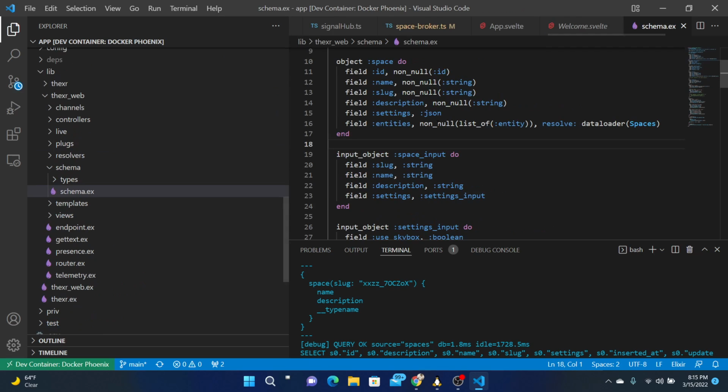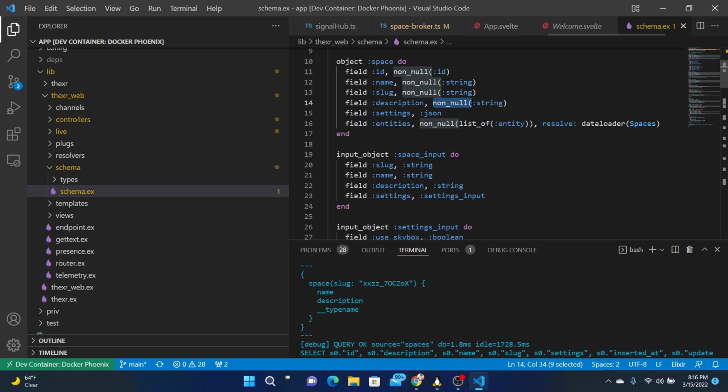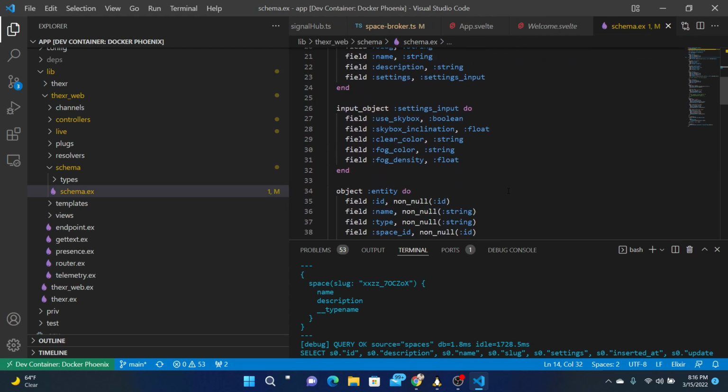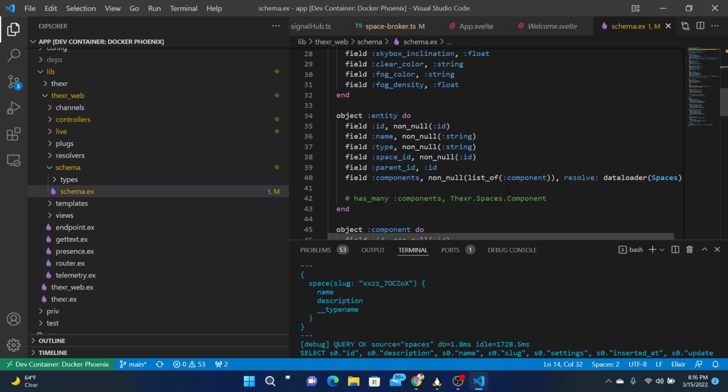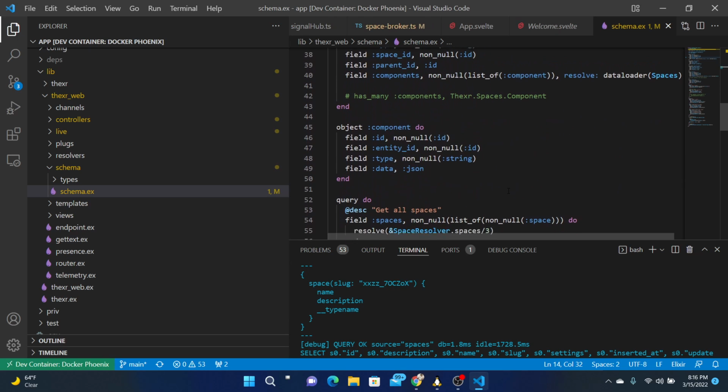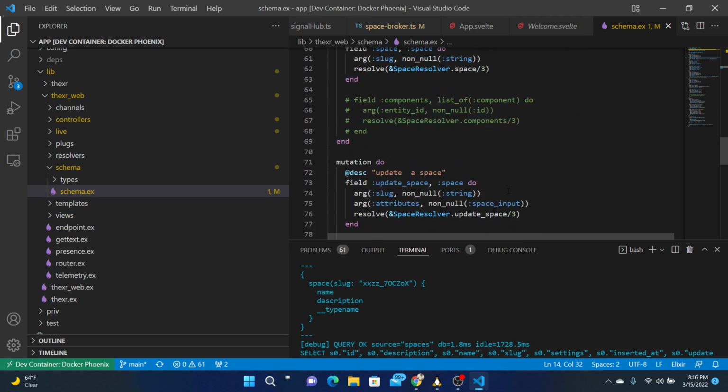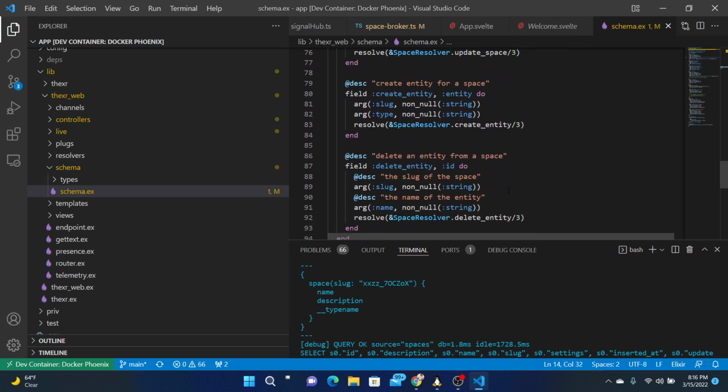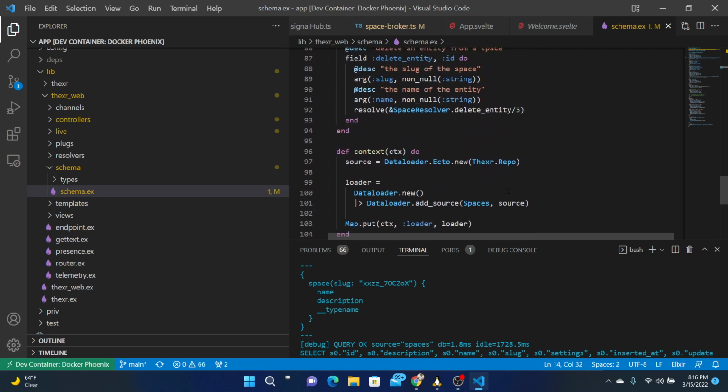Schema. And if we look at description, it can be a string. That's okay. The rest of these seem fine.